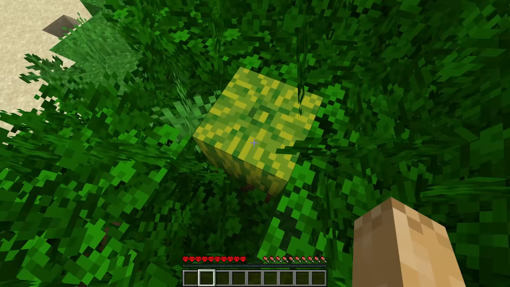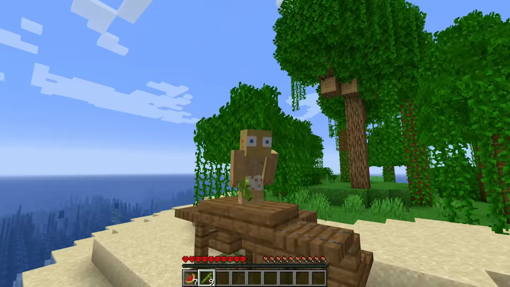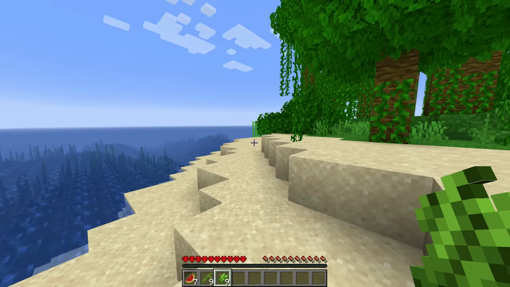Ooh, melons. Don't mind if I take these. And also some bamboo. Give me all of it. Yeah, we seem to be pretty lonely out here. There's no other island even remotely close to here. Oh, and some sugarcane. Even more right there that I walked right by.